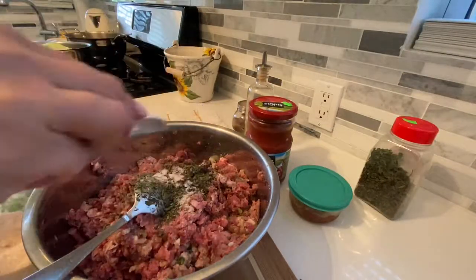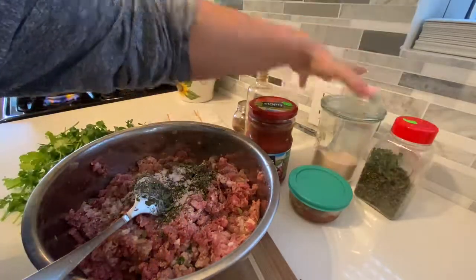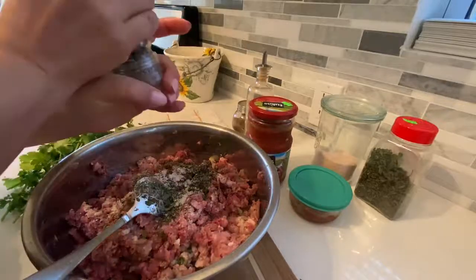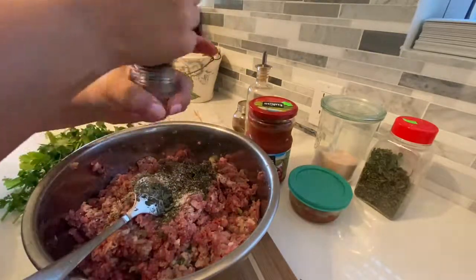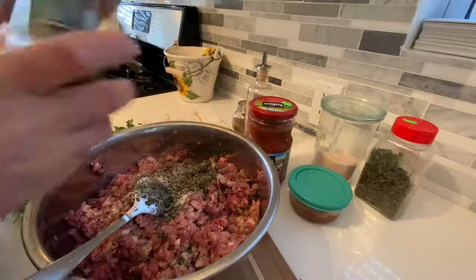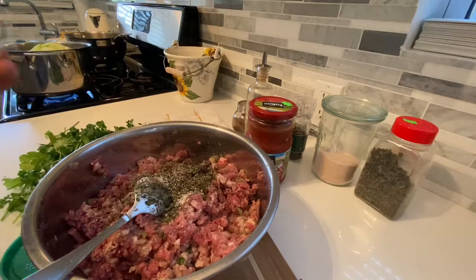And then salt and pepper and a little bit of allspice, some olive oil because I just like the taste of olive oil in this food. It really comes through. And then I'm going to also add some tomato paste.